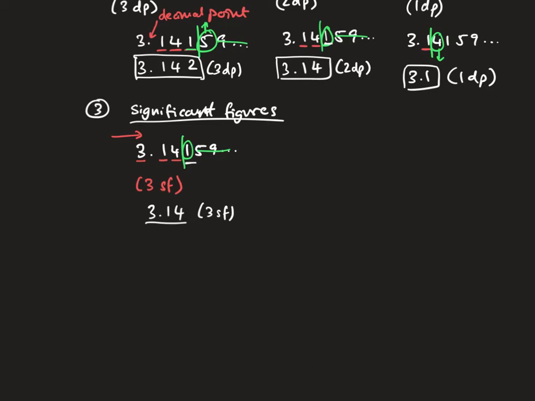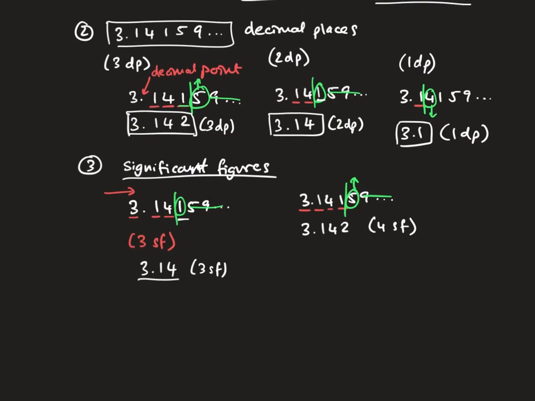Of course, if we were going to do it to 4 significant figures, 3.14159, here we go 1, 2, 3, 4. I draw a line here. That 5, remember all the others don't matter, the 5 causes this to round up, which gives us 3.142 to 4 significant figures. Now remember, the decimal places will tell us how many decimal numbers there are. The significant figures will count all digits that are before the decimal place as well.